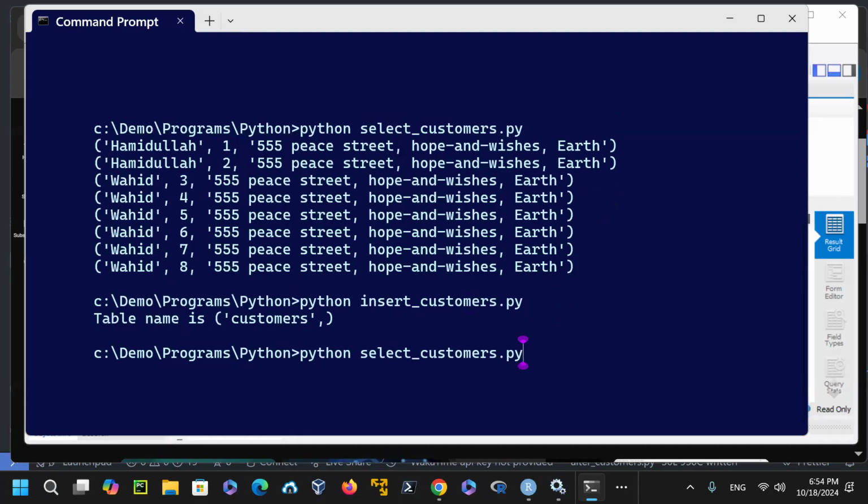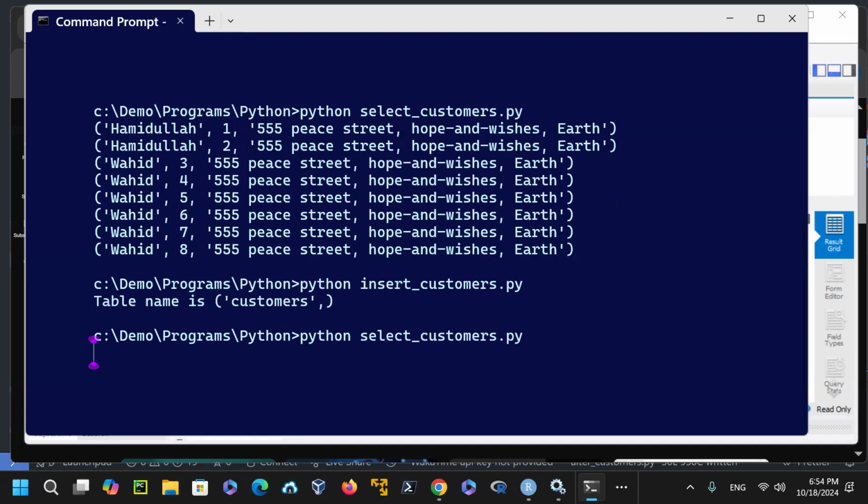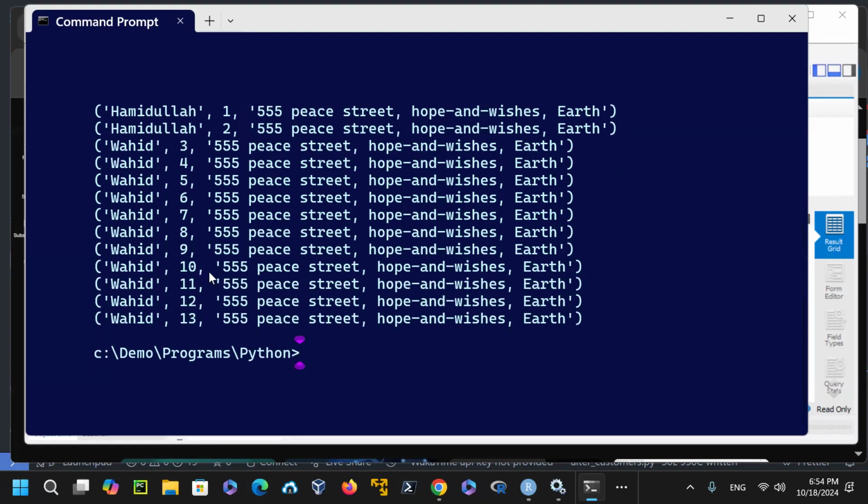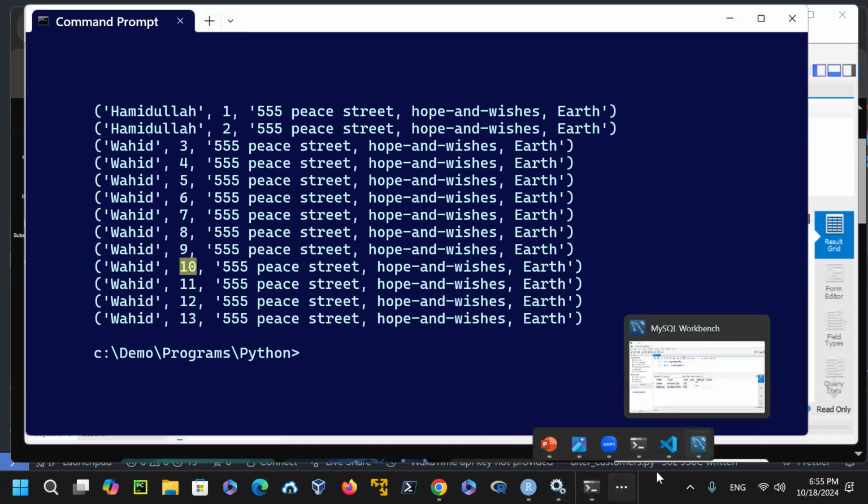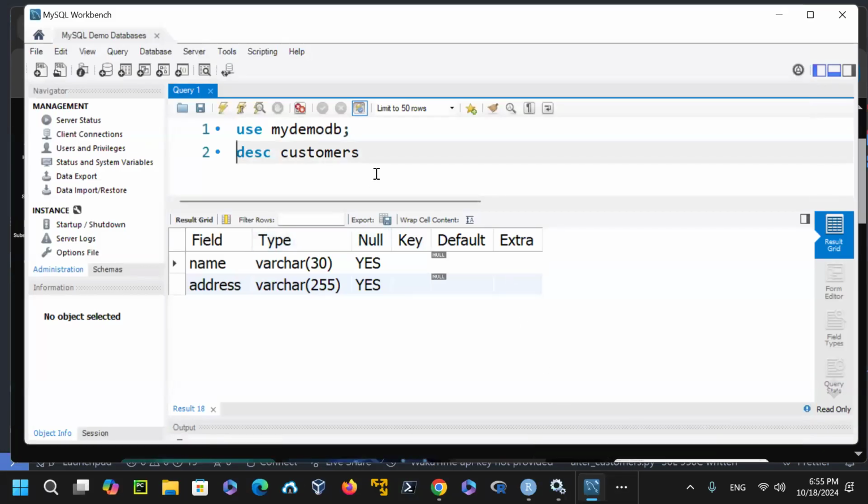Why is it unique? Because the customer ID is identified with auto increment, which automatically makes a record different. So now on the select statement or updating statement or delete, I could just go back to the delete.